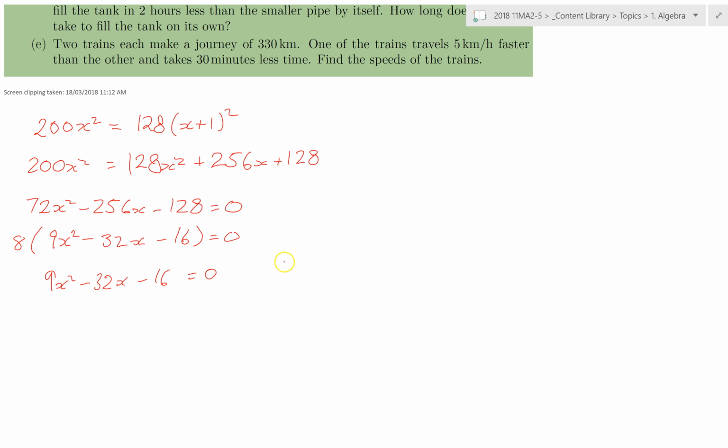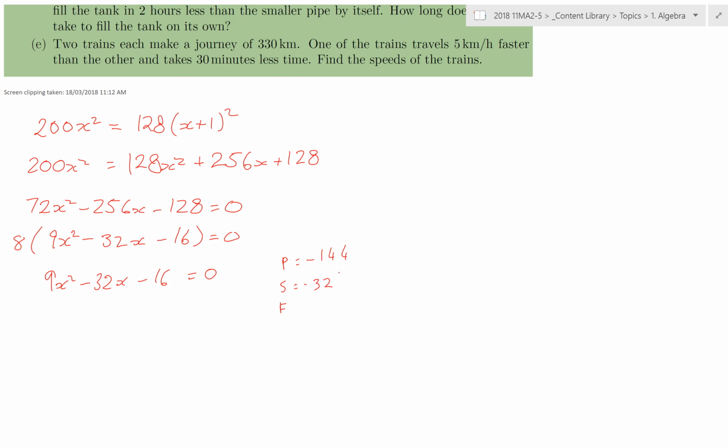Let's have a look. Product sum factors. We've got a non-monic quadratic here. My product is 9 by negative 16. 9 sixteens are the same as 2 lots of 9 times 8, which would be 72, is 144. So my product is negative 144. My sum is negative 32. Because they're both negative, I know that I've got a positive and a negative factor. They've got a difference of 32. I need numbers that multiply to give me 144 with a difference of 32.